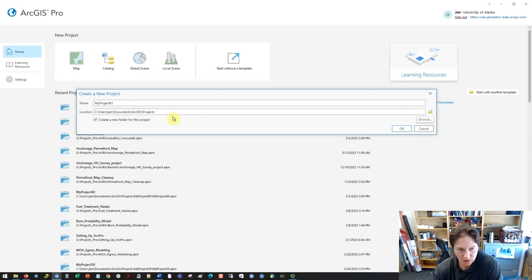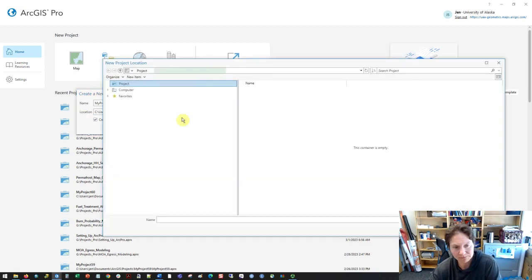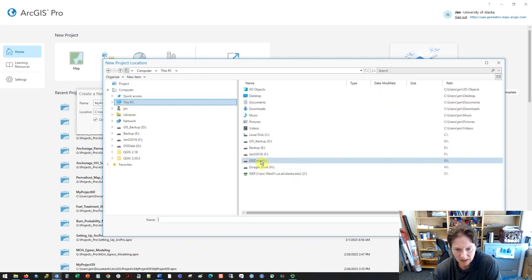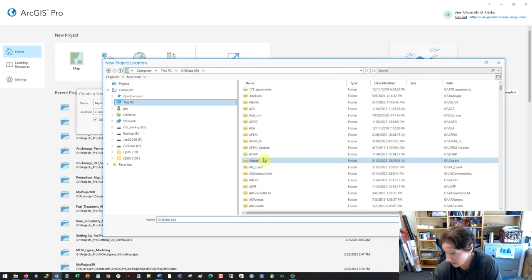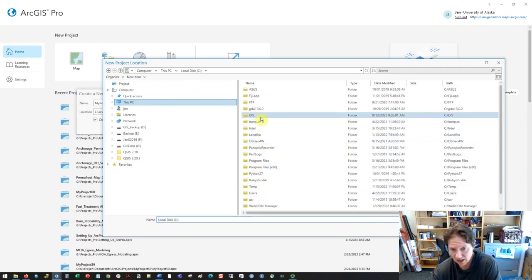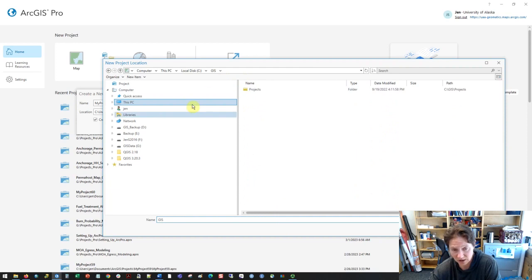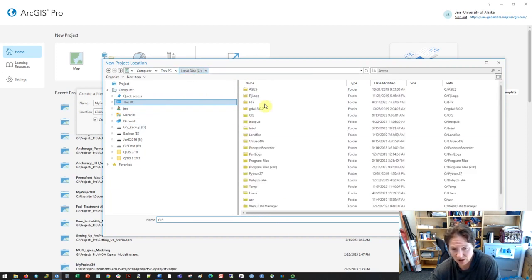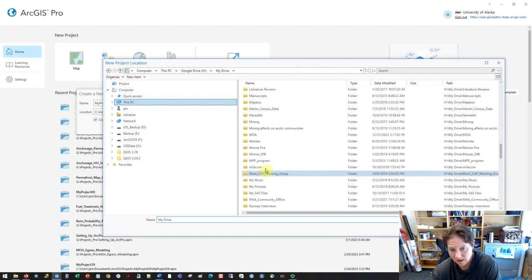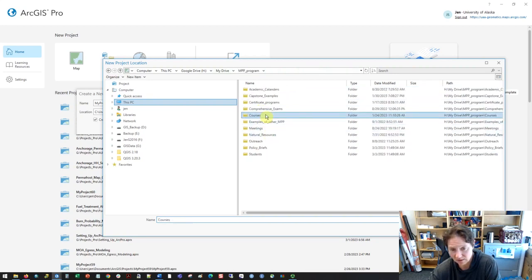I'm going to go to a folder. I'm going to save it in a known location. So for my class, I have a different folder. Typically what I do is I have my computer and I have a GIS drive, so only GIS products are on this drive. You can create something off of your C drive if you want to, so C and then GIS, and keep all your GIS information in there. I would not mix it with any other information, but I'm going to go to where I'm storing my stuff for the class. So I'll just navigate to where I'm saving things. Yours is going to be different wherever you want to save things.